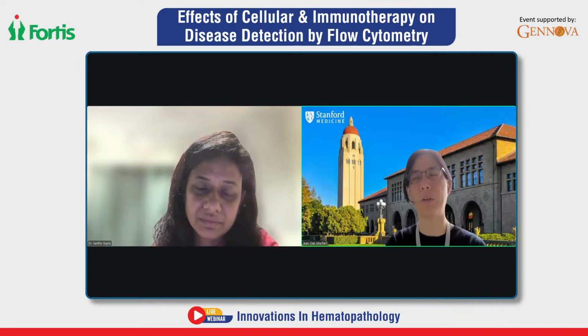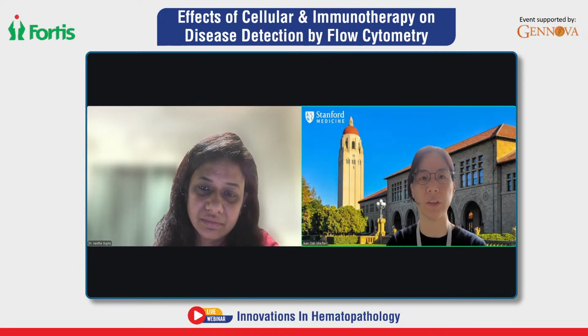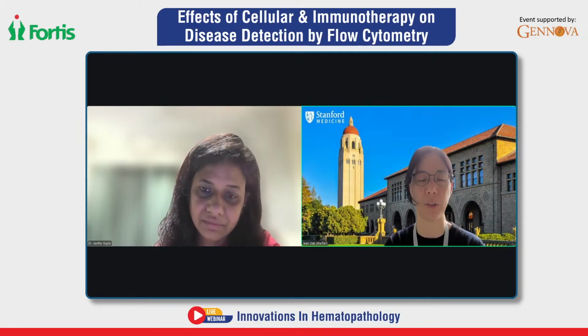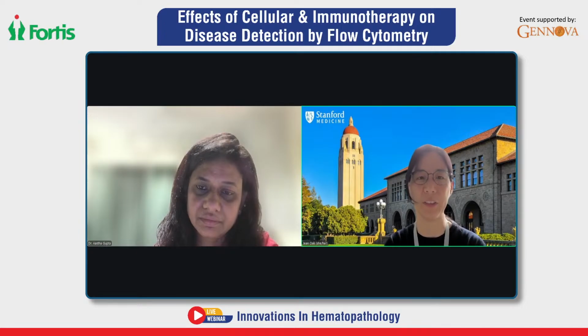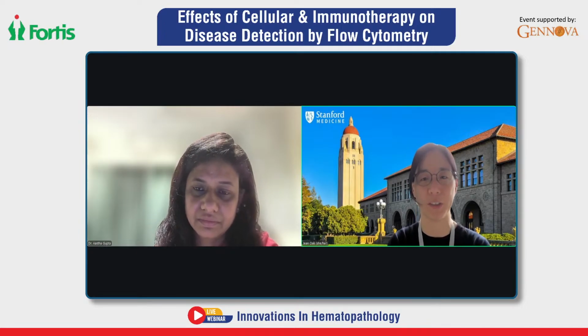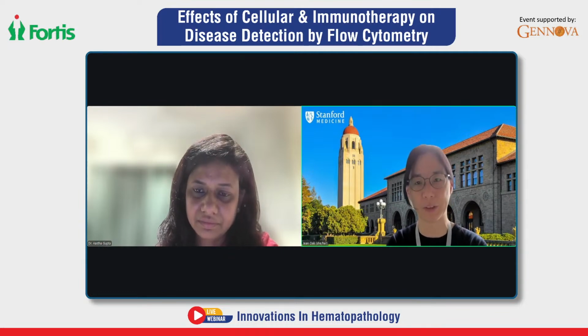So for MRD, the number of events that we usually use as a cutoff is 100 for quantitation. 100 events for quantitation, that's pretty standard. That being the case, we actually go down, even if it's like 20 events, we will probably say that it's a rare population. We may not be able to quantitate it, but we know that it's probably positive.